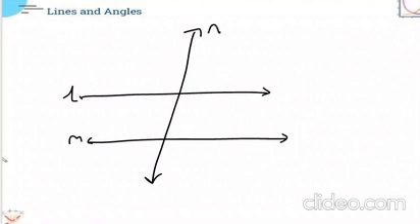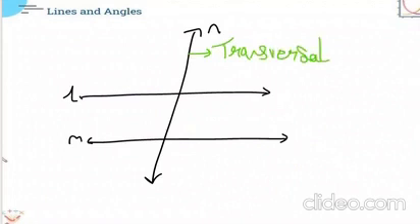Now, if you see here, when the lines are parallel, there were no angles formed, isn't it? But now I am getting 8 angles in total. How many? 8 angles. Now, what is this called? This line N is nothing but the transversal. It is known as the transversal.